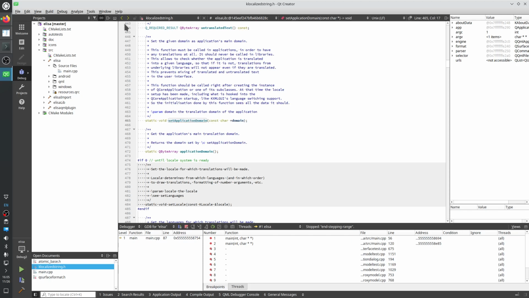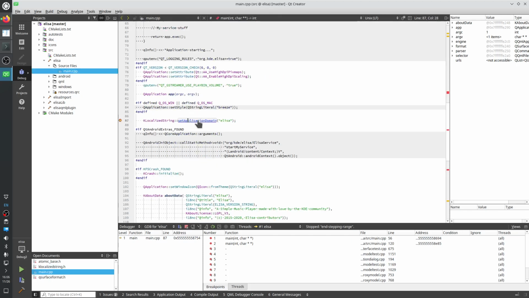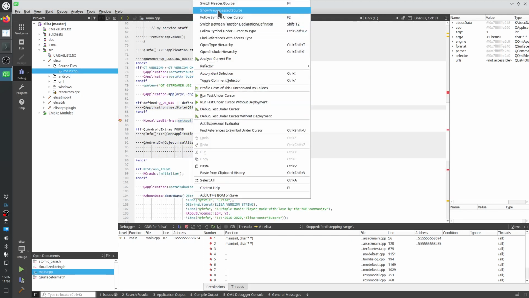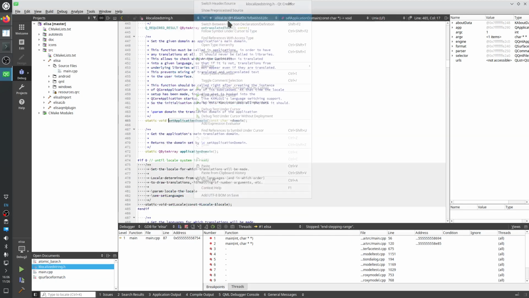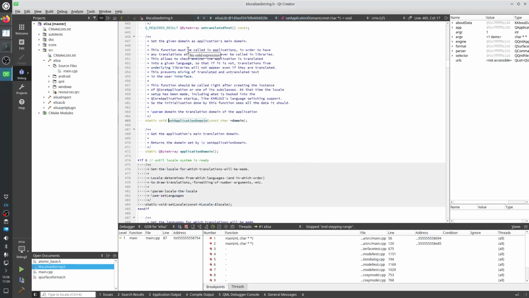So if you only try to navigate the source code with Ctrl+click or with follow symbol under cursor, it will just navigate to ~/kde/usr, which is not enough. We want to see the real source code in ~/kde/src.